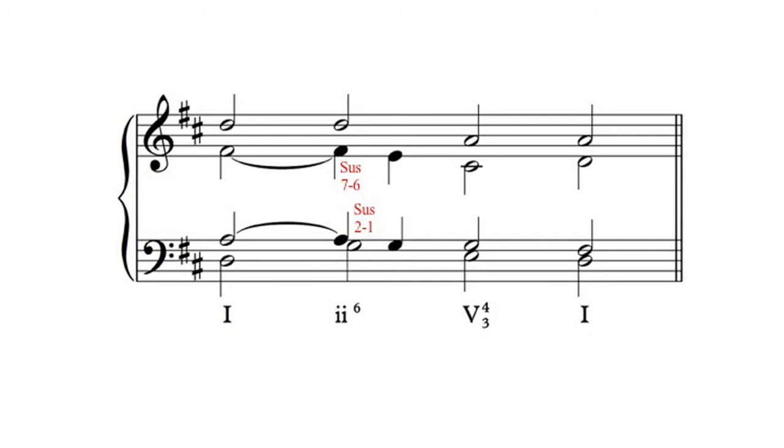In this case, if I hold over the resolution of that tenor voice and delay it just a little bit, I'm going to end up with a 2-1 suspension. My second above the bass pitch will come down to a unison with the bass pitch. Leaving in my 7-6 suspension in the alto, because I can do that, I'm going to have two suspensions going simultaneously. And that sounds like this.